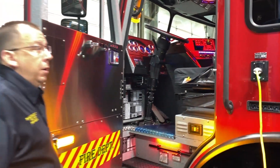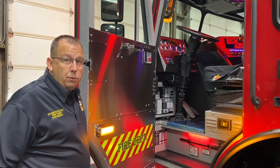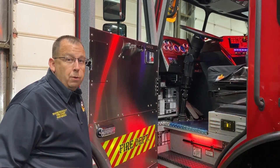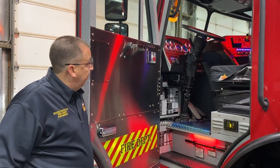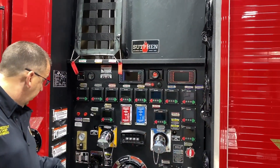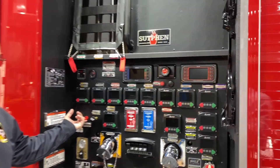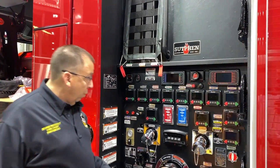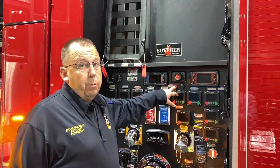Multiple warning systems on this truck — we put several different audible devices on here. We have the regular air horn system, a train horn system, and a prowler siren system. Some things we had added, which we'll show more from the other side, is a hose reel red line on this apparatus — so it's kind of a ladder truck that also has a hose reel. We also requested an air horn on the pump panel for evacuation purposes.